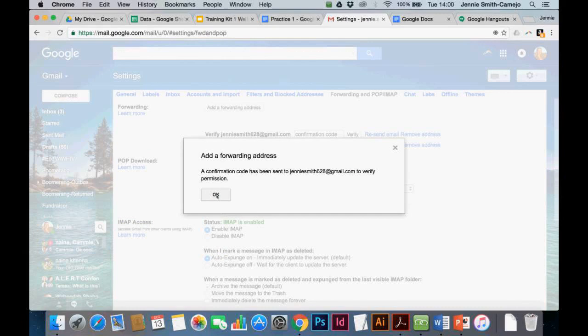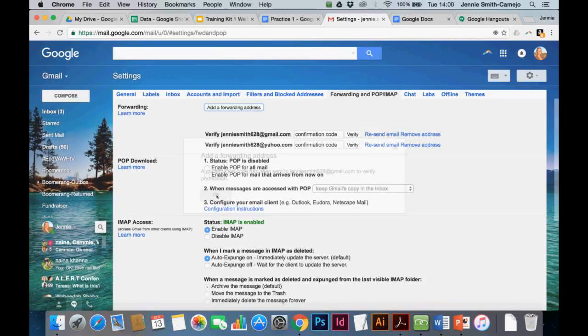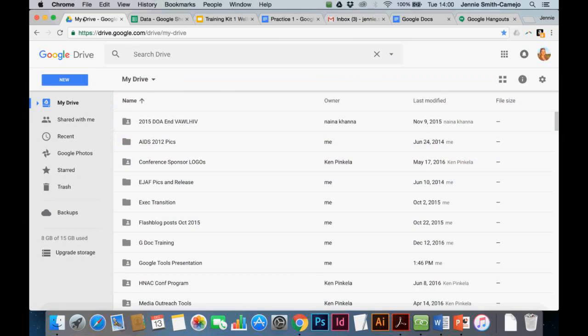And the reason why that would be useful is that if, let's say, you're working on a project collaboratively, or you're going to be chatting with people, that way you'll get notified at your regular email account when someone shares a file with you, for example, and you won't have to wait for them to text you or call you and be like, hey, I sent you this thing, can you look at it? You'll get that email automatically in your other email account, so that will allow you to use all the functions of the Google tools without actually changing your main email account.